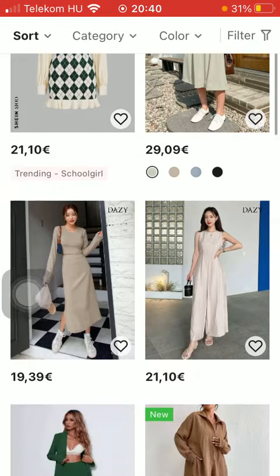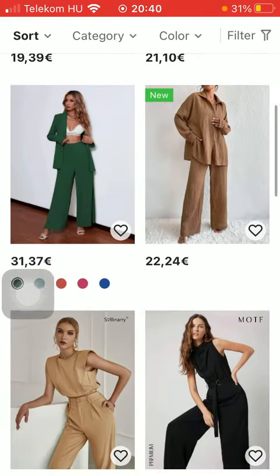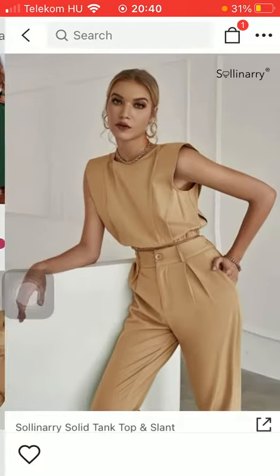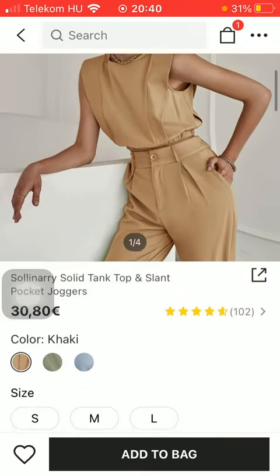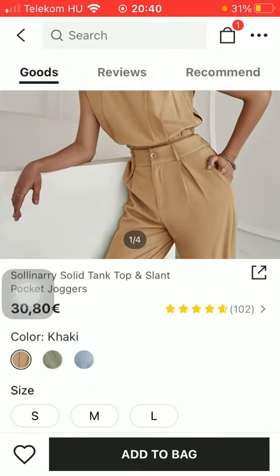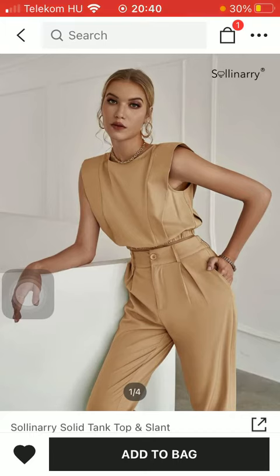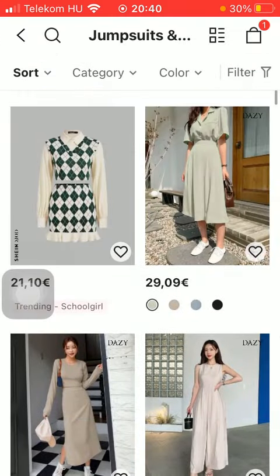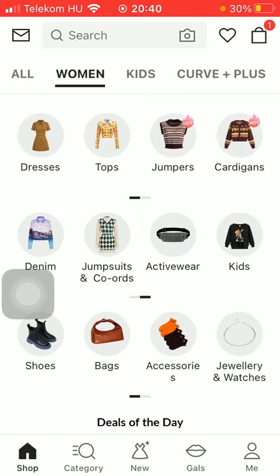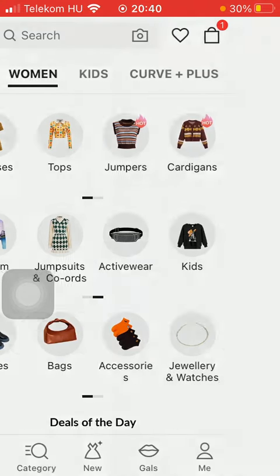After that you should select a product that you would like to add to your wish list. All you have to do is click on the heart icon next to the add to bag option down below, and now this product has been added to your wish list, that you can check by going back to the previous page by clicking on this icon in the upper left corner of the screen. And again, then you should click on this heart icon at the top of the screen.